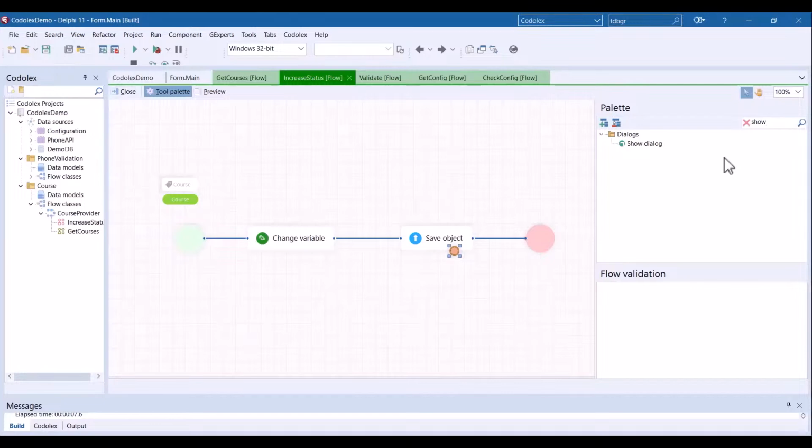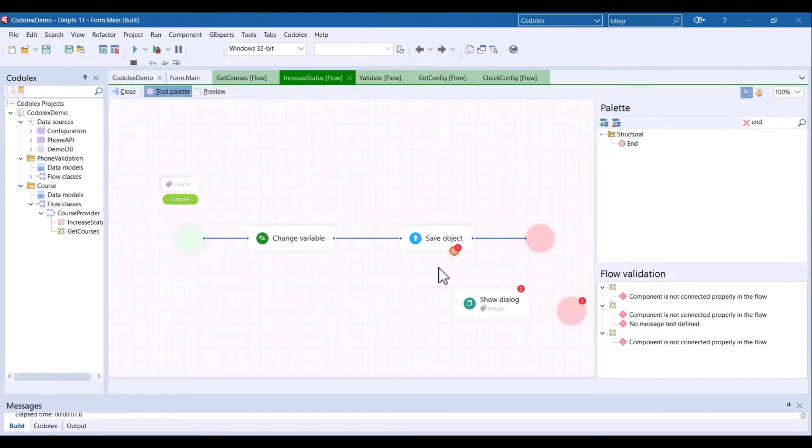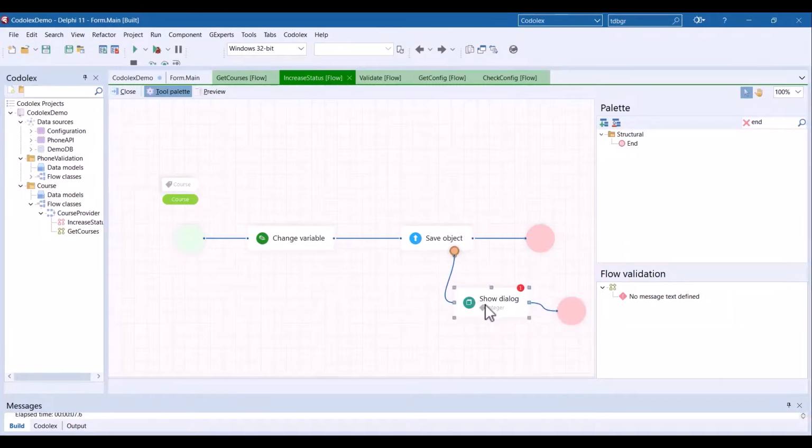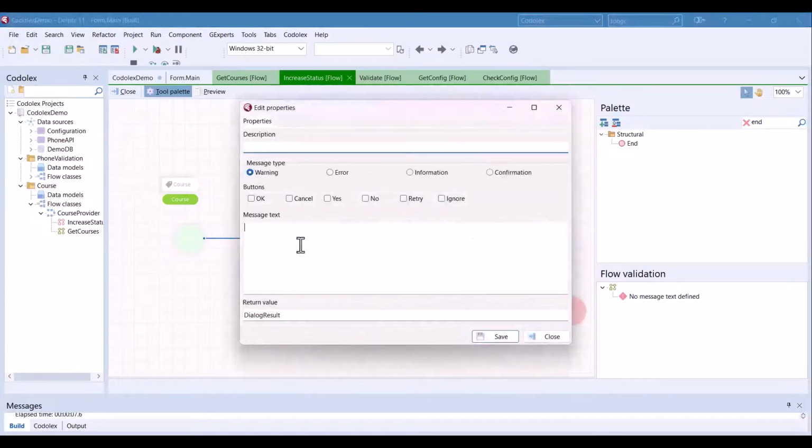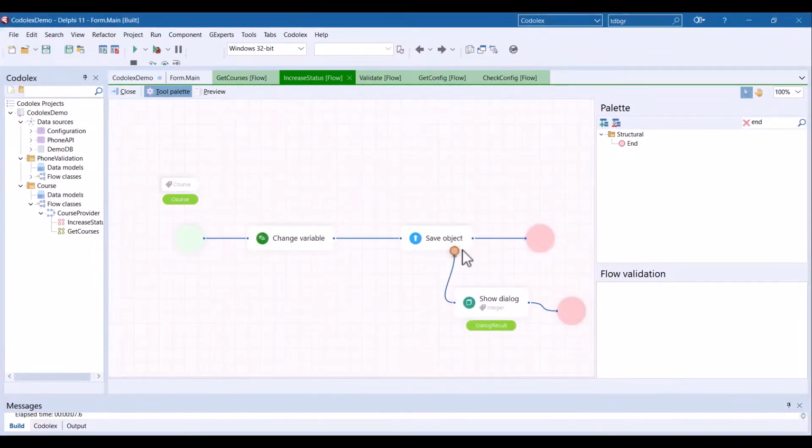So in case there is some error in saving the flow, what I can do is define business logic to define what happens if there is a problem when I save this object, or whatever you want, of course. So save error saving object. You can provide, of course, more information. And here you have defined an exception handling for the save object.